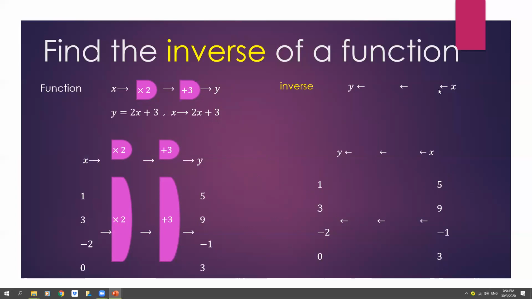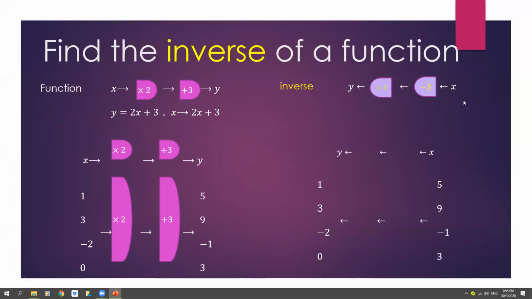So when you do inverse function, you look at this function machine. It's very easy. Just now was left to right, now it's right to left. So to go right to left is totally reverse. So you do this last, you need to do this first. So instead of +3, you need to -3. Right? Plus and minus always cancel each other. So just now +3 was the last process, now it becomes the first process. You need to -3. Just now the first process was ×2, now it becomes the second process. It becomes divide by 2.